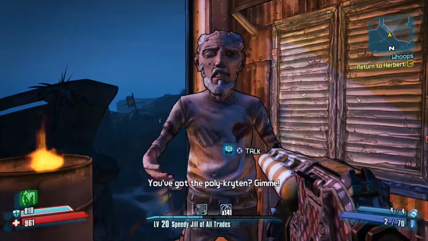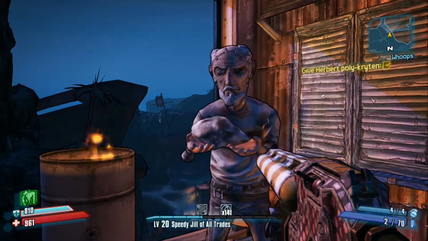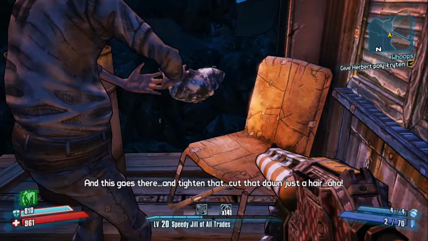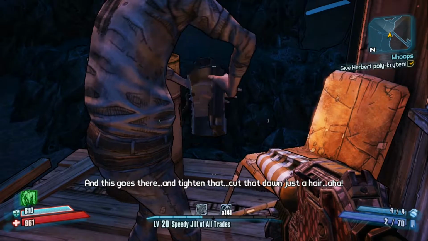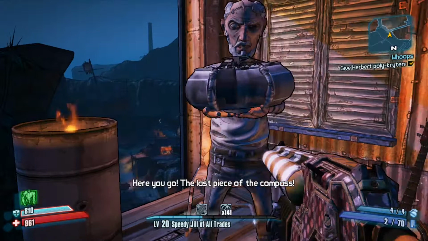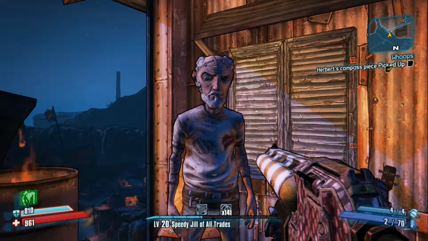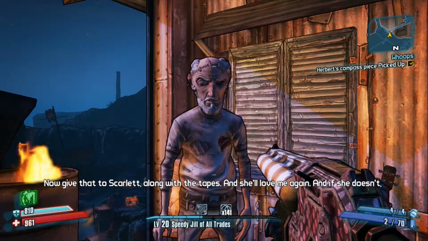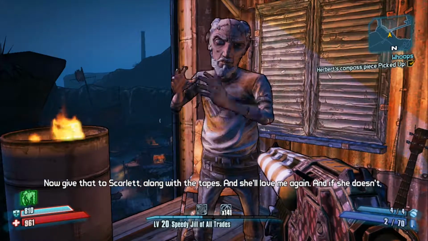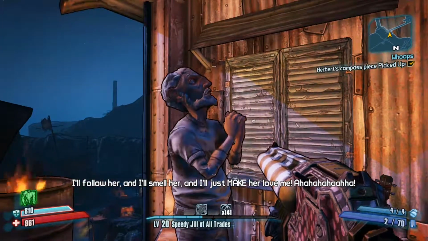Okay. You got the polycriton? Gimme! Gimme! He creeped me out. Does it even have one tooth? And this goes there. And tighten that. Cut that down just a hair. Aha! Here you go. The last piece of the compass. Now give that to Scarlet, along with the tapes. And she'll love me again. And if she doesn't, I'll follow her. And I'll smell her, and I'll just make her love me.